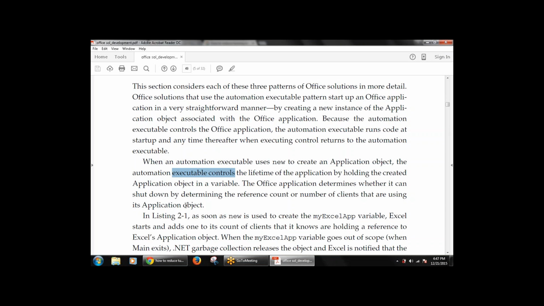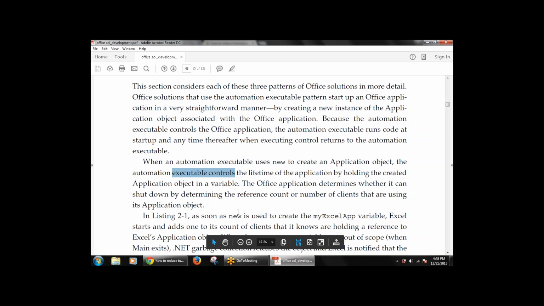The Office application determines whether it can shut down by determining the reference count, or the number of clients that are requiring its application object. So if there are more clients holding the application object, it can shut down only by determining the reference count of clients using its application object.